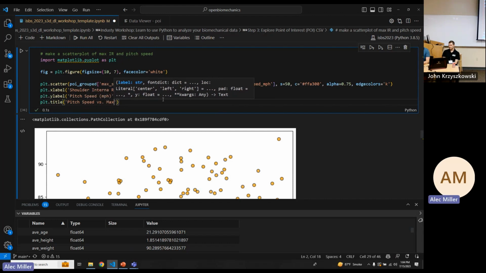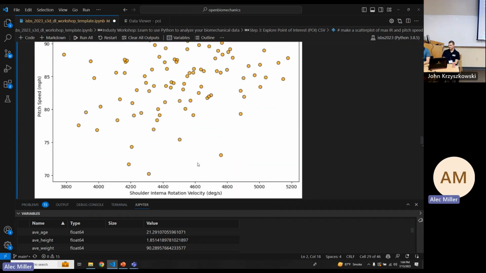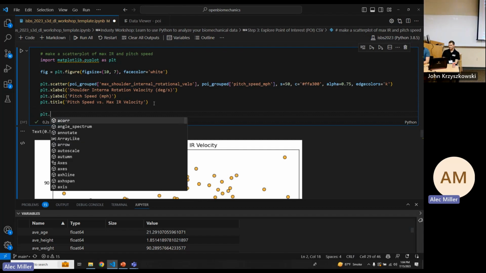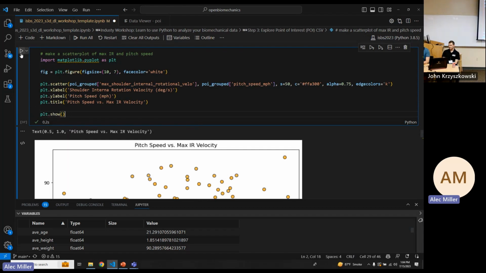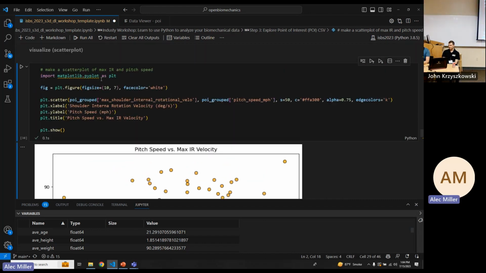Adding a plot title now. We can do that. So now we've got a title and some axis labels. There are a bunch of optional arguments in the documentation, so you can adjust the font size, the font itself, where it's placed, things like that. And then if we want to just show the plot without the extra text here, we can use the plt.show function and get our scatter plot like that. I'll make it a little smaller so that we can all see it more easily.